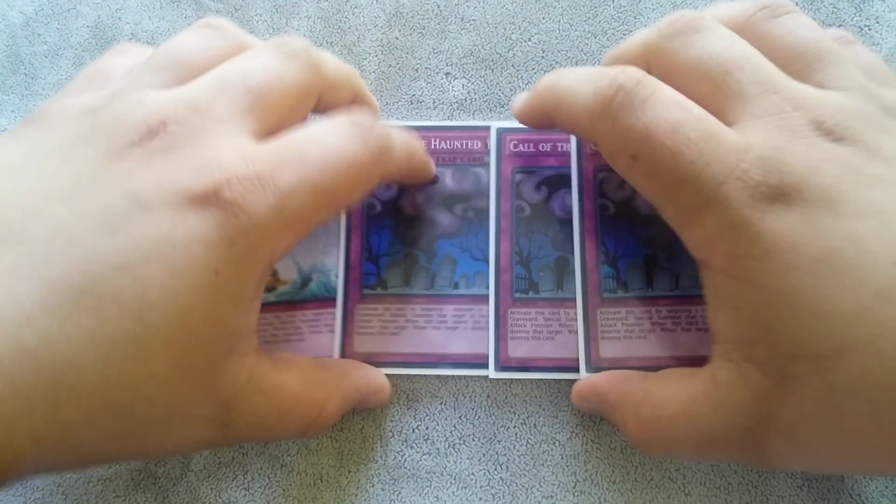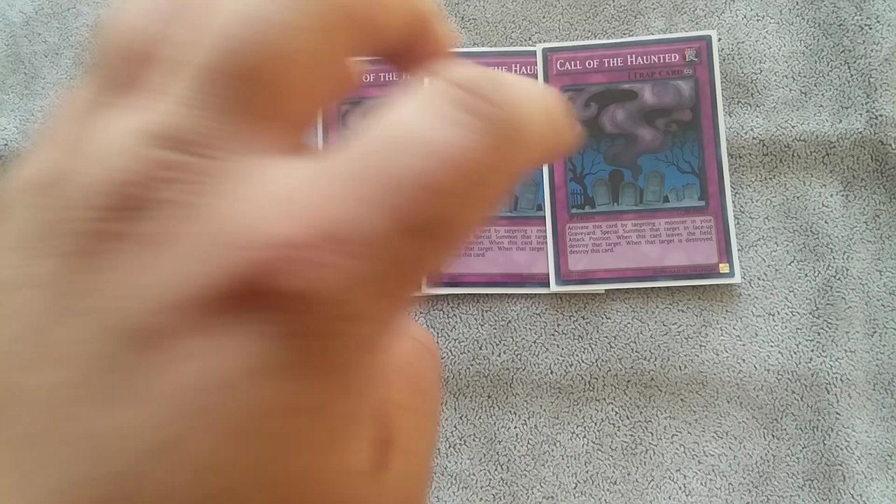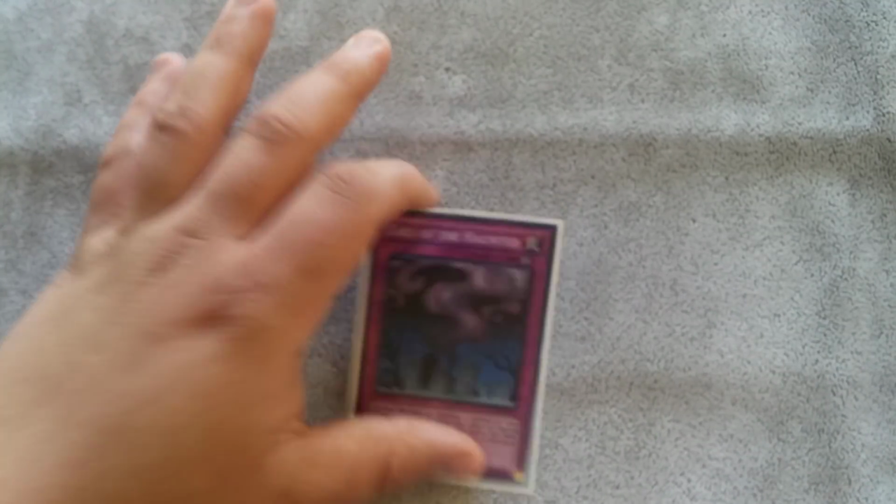To also complement that, we play the triple Call of the Haunted. Now, we do play this because of the Tin Can, the first turn Tin Can plays. This card is very, very essential, keeping multiple monsters on board versus Monarchs and stuff like that. Plus, also interrupting your opponent's plays, flipping one of these, bringing back a Dark Destroyer to pop something, interrupt your opponent's play, is very, very good.